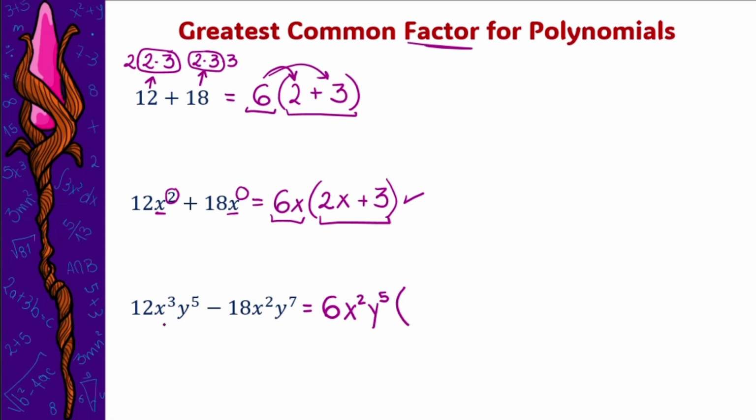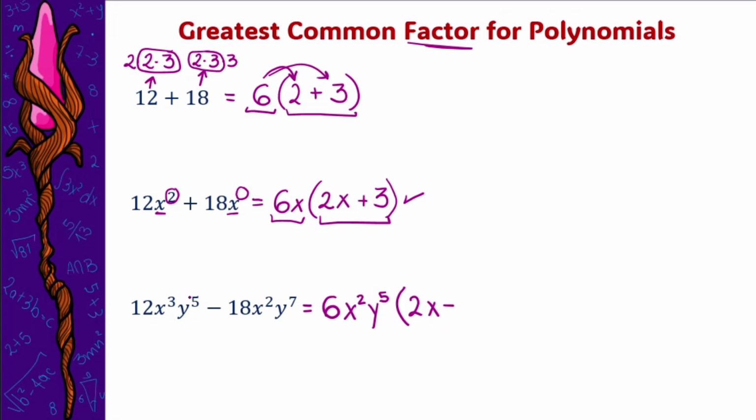This is the common factor, so we start with the parentheses to find expressions that we are going to multiply to get the initial expression. So let's see. Again 2, because 6 times 2 is 12. And then x squared, we would have to multiply by another x to get x to the cube. And we already have y to the 5th, so we don't need to multiply y in this term.